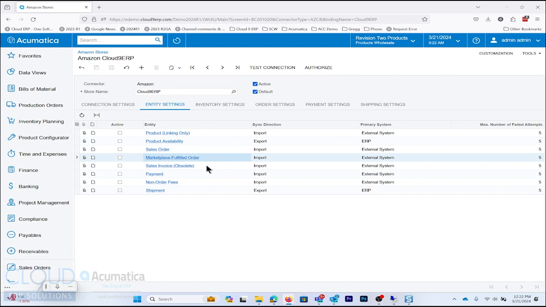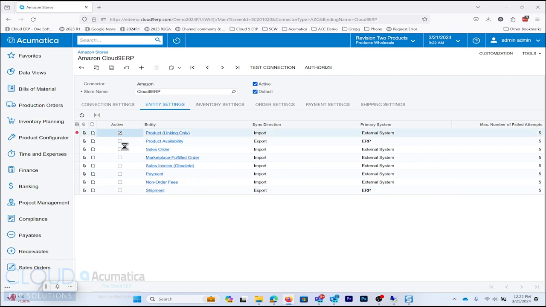Sales invoice is obsolete. That's an old entity that Acumatica used to use because it used to bring in and actually import invoices. Now it's importing order with an invoice type. So that's essentially the SI order type. Here's your payment information. All the fees that have nothing to do with the payment, but you're still paying for it anyway. You're paying Amazon in order to sell those orders. And then, of course, we're exporting out the shipping information so Amazon can report back to the customer what's going on with their product and when the order will get there.